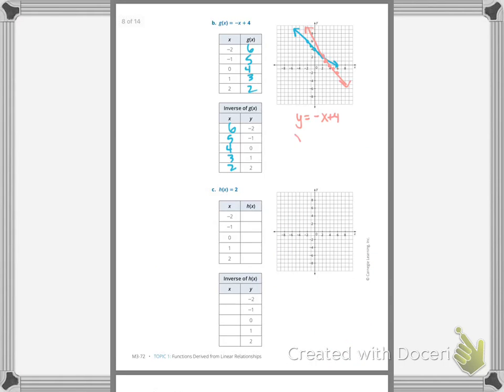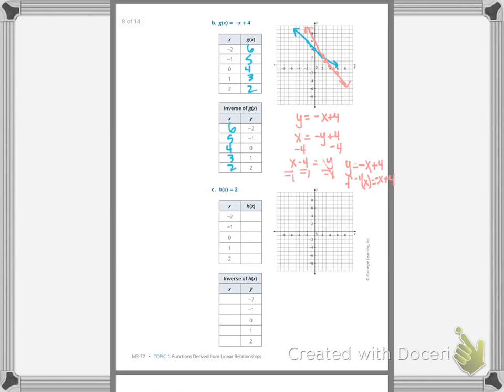Okay, so now we flip-flop our x and y. That's the only thing that moves. Subtract 4, so x minus 4 equals -y. Divide everything by -1. So I've got y equals -x plus 4. And then I use my new function notation. So f to the -1 of x equals -x plus 4. So that should be my new graph. If I would have drawn my line a little straighter, it should have crossed at 4, and then it would have gone down 1 over 1.